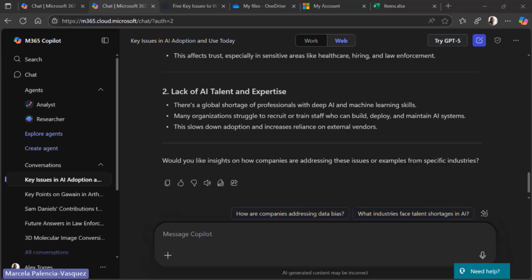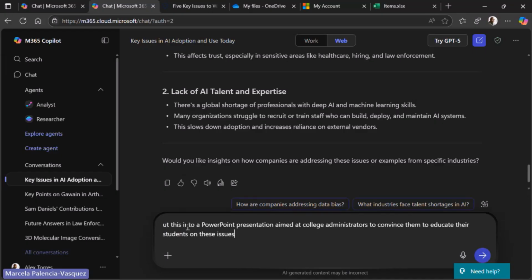And then what I can ask is to put this, right, into a PowerPoint presentation. So I'm going to do that right now. I'm going to ask this. I could do multiple things. I can ask to have this in a Word file and then use this Word file. And then my second step is asking PowerPoint to create a presentation based out of that Word file. I can ask here just to directly put it into PowerPoint presentations.